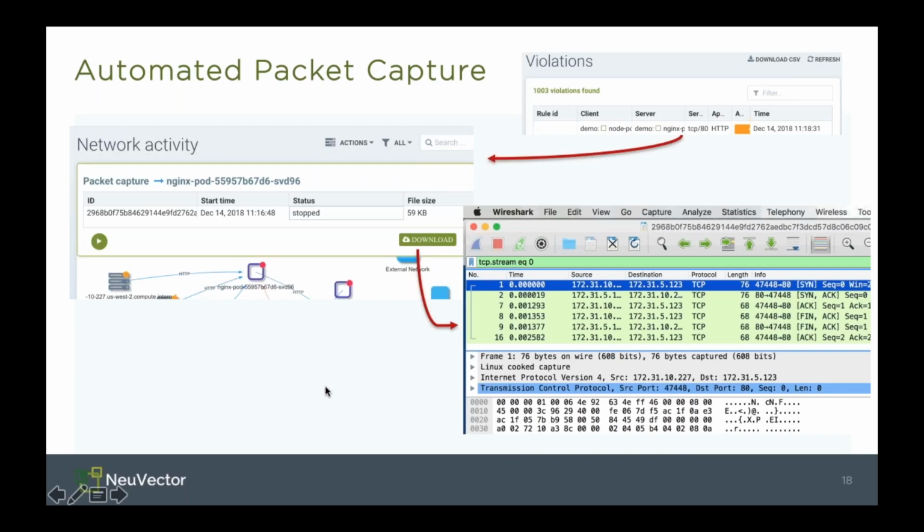Now, we talked about one of the things you could do is an automated packet capture. So this is another automation point that should be considered in your infrastructure. If you do detect suspicious activity on a container, you should be able to then trigger a packet capture of that pod, or grab that network attack if it's a network attack. So with NeuVector, we support both. We will auto packet capture if we detect a network-based threat. And if there's any other suspicious activity, we give you the capability to turn on packet capture for the pod.